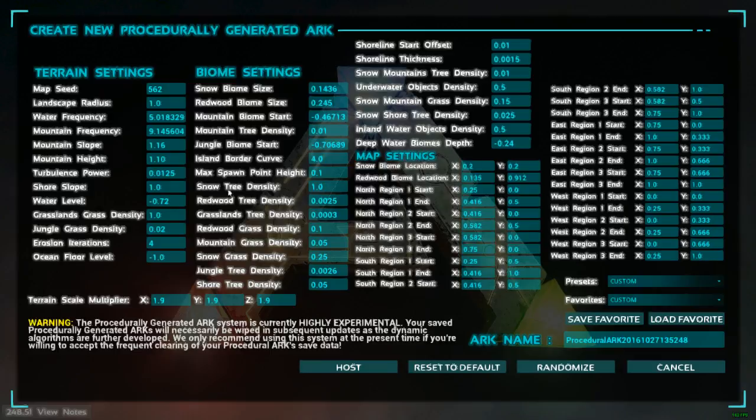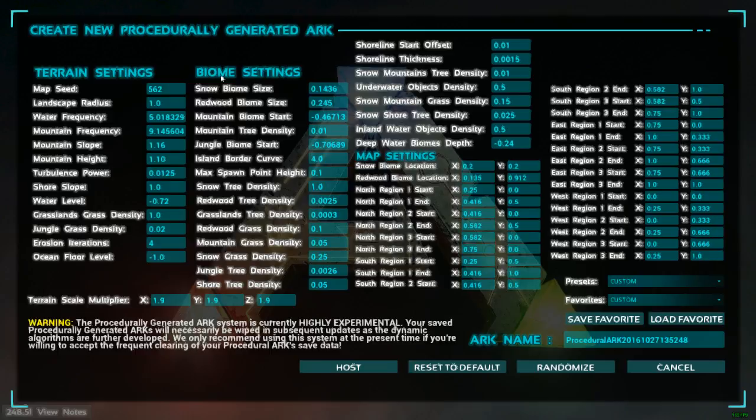One of the things going forward that I'd like to see, and this also affects generation time for custom arcs, I'd like to see an option to tick off generating all assets. Like, I'd like to see it just generate the terrain with the water, with no trees, no resources, and no dinosaurs. It would probably cut down the generation time in half, and it would be easier to get an idea of what your terrain looks like. Something that, in the future, I would personally like to see.